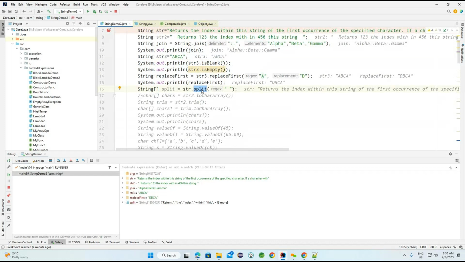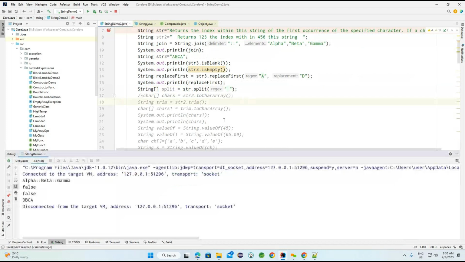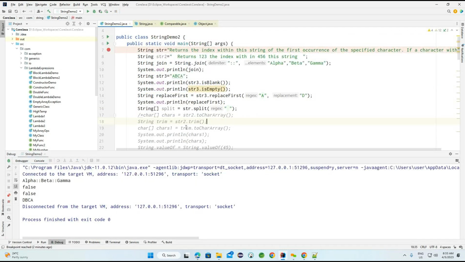This is very important when we are trying to compare each and every string. We split based on a particular character, like a space or hyphen, whatever you are interested in.